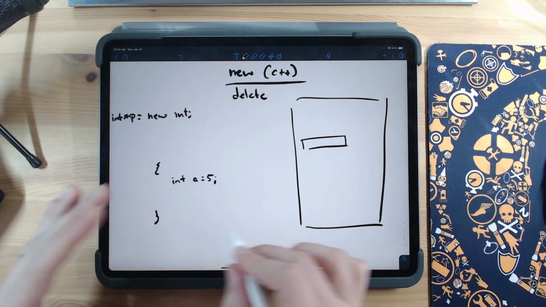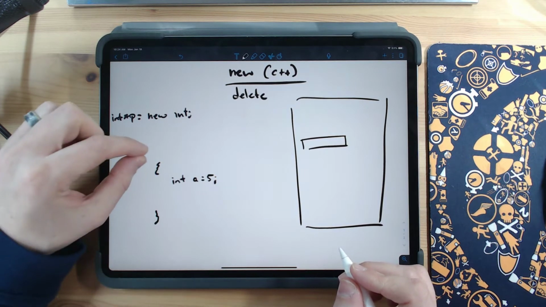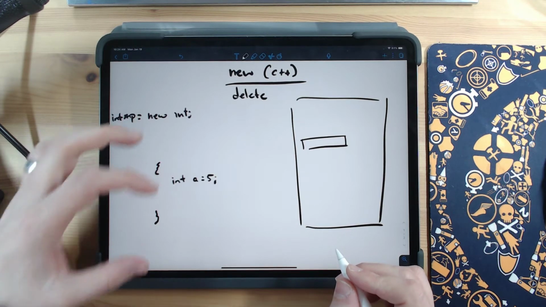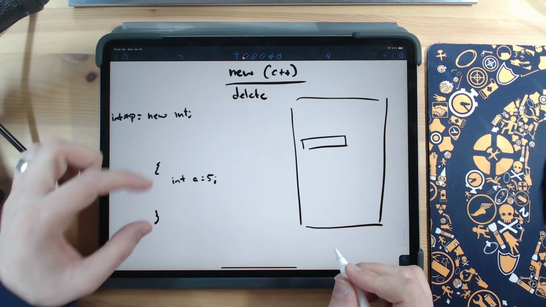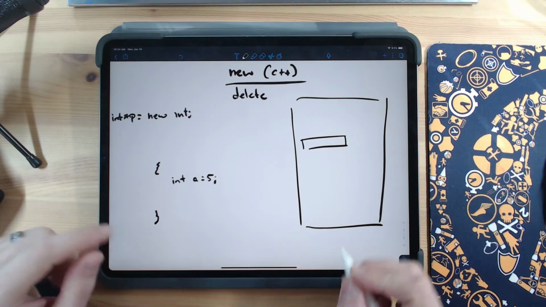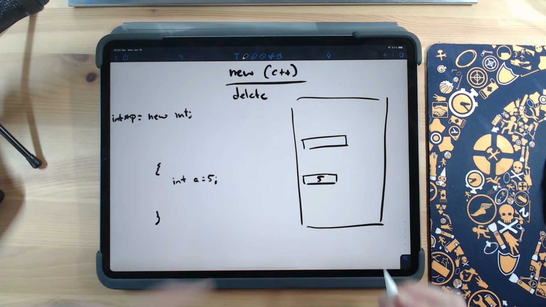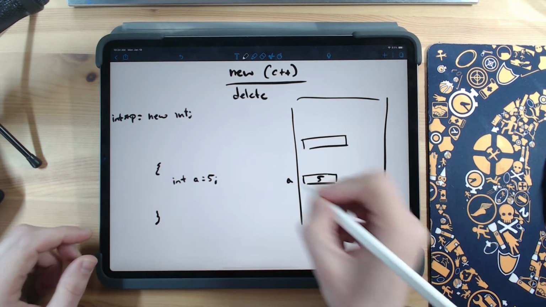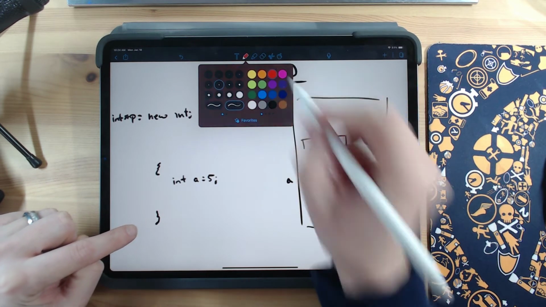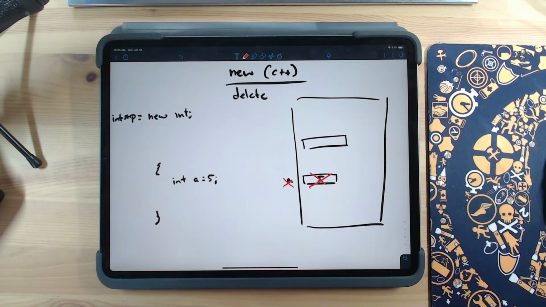So as an example, just to show you what I mean, if I were to execute a block of code that looks like this, now this could be an if statement, it could be a function, it could literally just be curly braces inside of a larger function, right? You can just add these to create scope. When I execute these lines of code, it's going to create a new spot in memory for a. It's going to put the value 5 in that block of memory, right? Then it's going to hit this curly brace here at the bottom. And when it hits that, it's going to delete a, which is going to free the block of memory, right?